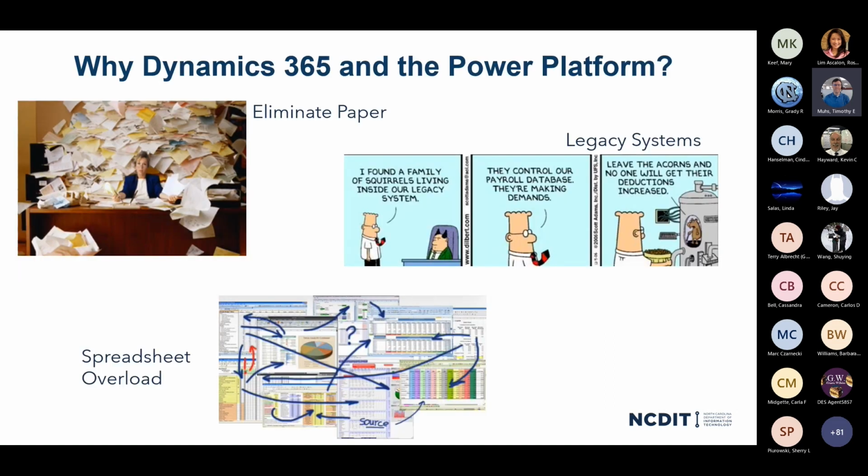Well, you would do this because you would want to eliminate paper. My wife works for Duke Health, and I'm amazed at the amount of paper she still deals with. Sometimes it just boggles my mind. But maybe you want to streamline those processes and eliminate that paper. Legacy systems, we all have them. If that legacy system is older, maybe the application has been deprecated. Maybe some of the support's been deprecated. Maybe your developer's retiring. I've seen all of it. So maybe it's this legacy system that needs to be migrated. Maybe you want to go to the cloud and not deal with all the on-prem stuff, or the on-premise stuff.